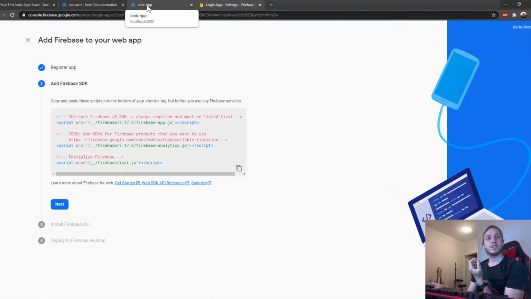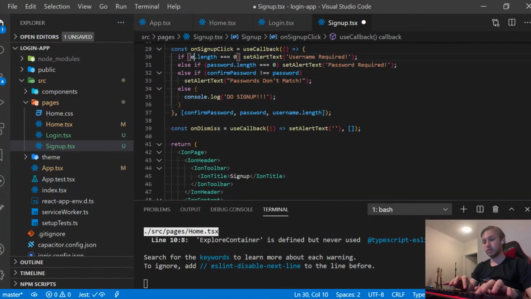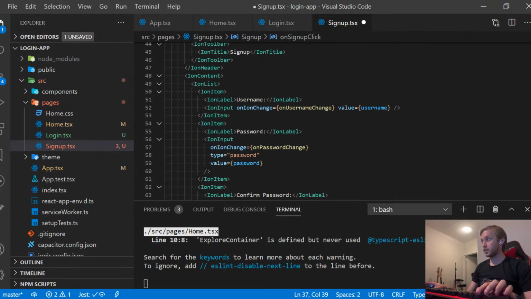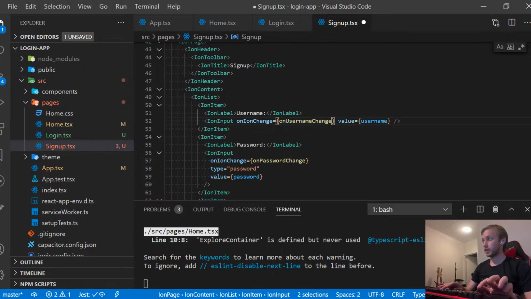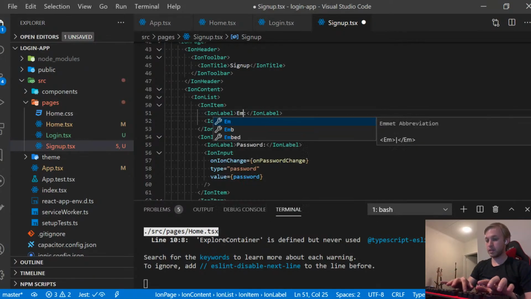I guess because we're using email password login, we should go back to our app and change username to email. So we can call this email, say email required. What a process. Okay, on username change, I can do altogether email, and this is going to be email, this is going to be email.